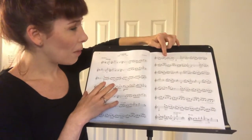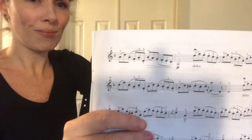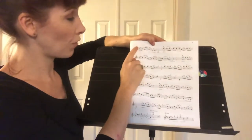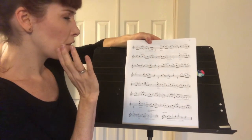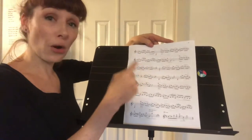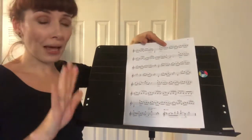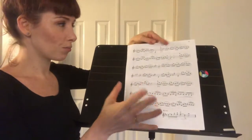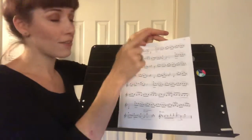Mark your shifting in and make sure you mark it over the correct note. A great example is at the top of the second page — we have a third finger printed over the B in bar 27, but we don't shift on that note. We shift on the preceding note, the open D string. We did a lot of this shifting back in book four, especially in the Vivaldi third movement. That second page is a goldmine of shifting while you're playing an open string, not shifting on the note. So mark your shift above the open D, not over the third finger. Shift as you're playing the D.